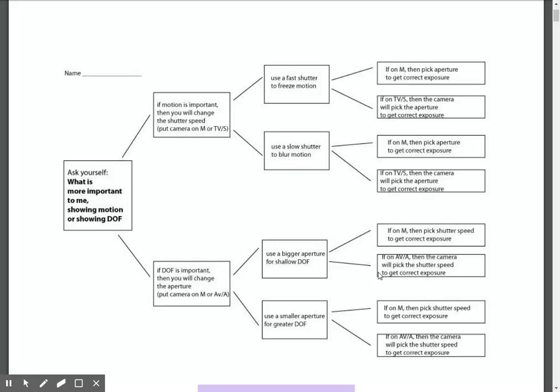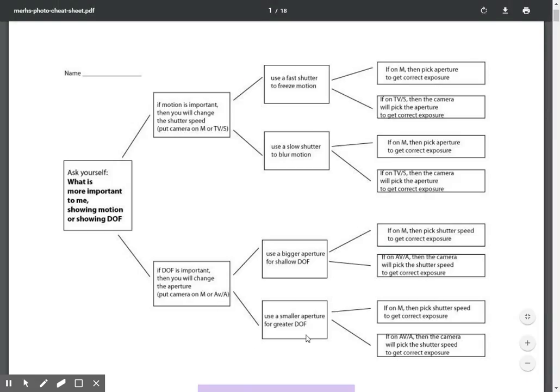If you're a little bit lazy, like I tend to be sometimes, I'll shoot on AV because I have a Canon, and I'll pick the aperture that I want, but I let the camera pick the shutter speed for me. I always double check to make sure I'm okay with that shutter speed, but sometimes, yeah, I'll definitely shoot in AV on my Canon.